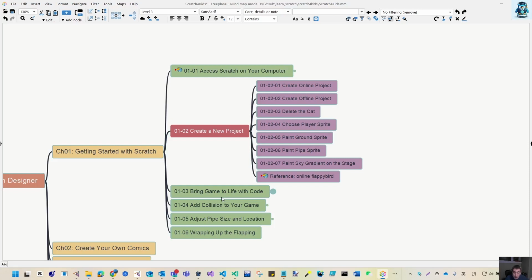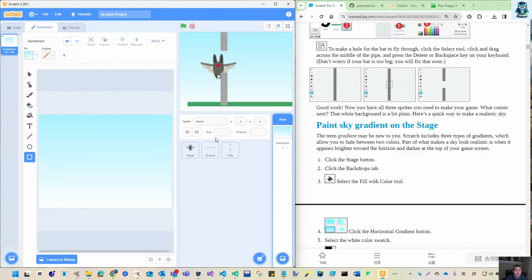We don't find the delete partial button or choice in the new version 3, but we create two parts of the pipe, one upper, one below, and they have some empty area between them in the middle. So let's see how that can be adjusted. Maybe we will need some additional treatment. And last but not least, we paint the sky gradient. That again is also kind of a different way.